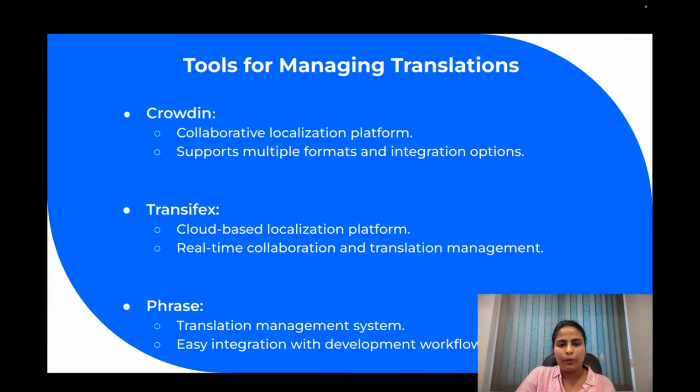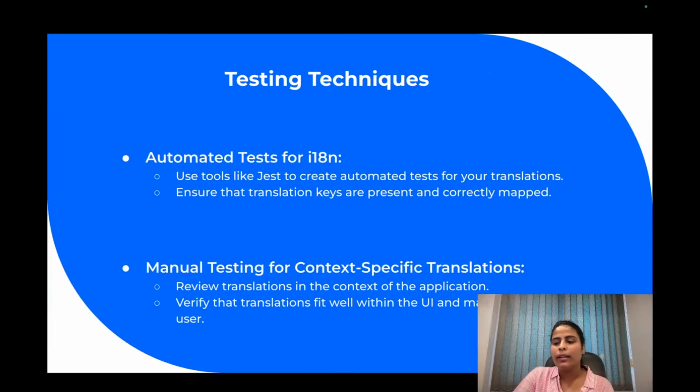Now, if we look at testing techniques, for handling edge cases for all the translations, testing our i18n implementation is an important step.